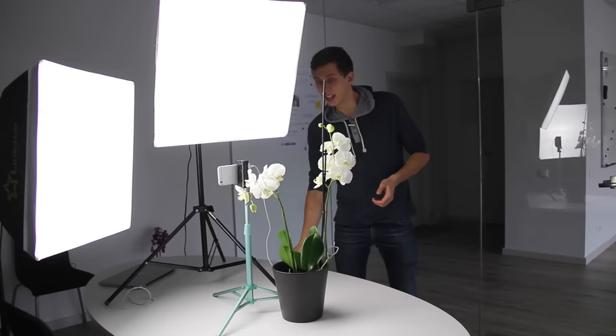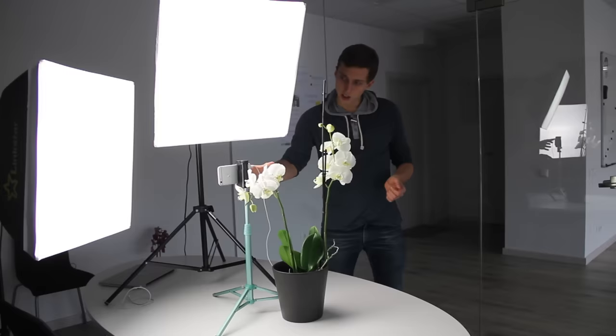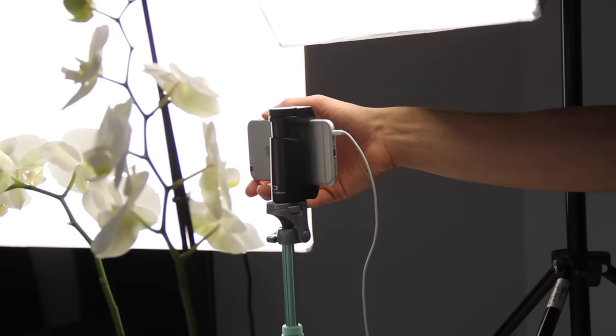Now, one of the problems you have when you're shooting with a tripod is that when you actually touch the screen to take a photo, the iPhone moves a little bit. Or if you're going to use these volume buttons right here, then the iPhone is going to move even more. And your goal in photography is to reduce the movement of your iPhone as much as possible so that you can get the sharpest photos possible.